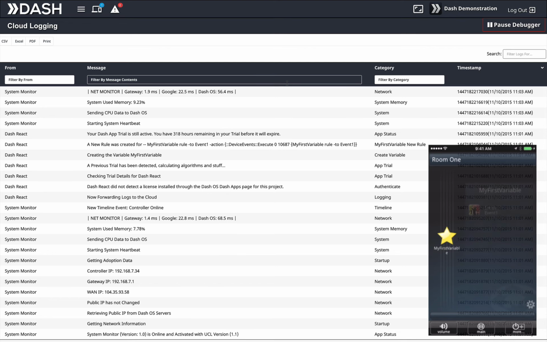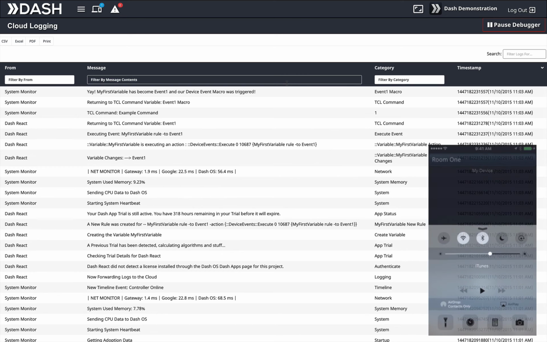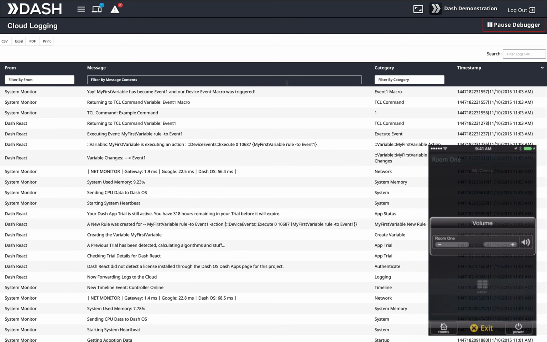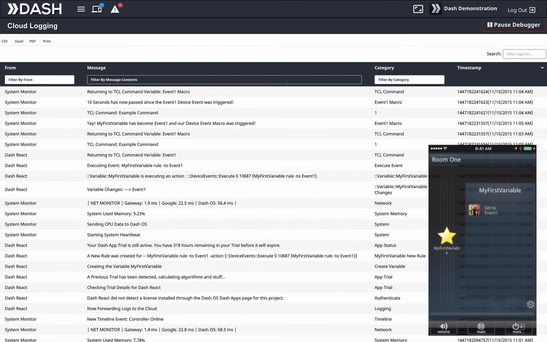So I'm going to open this again, set to event 1. You can see how fast this is, and the macro is still running. If you remember, it's a 10-second macro, but I can control the user interface. The end user has no perception that that 10 seconds is passing before another command goes. So it becomes a significantly faster experience to your end user. It's much more responsive, and it's still achieving exactly what you'd want them to achieve.